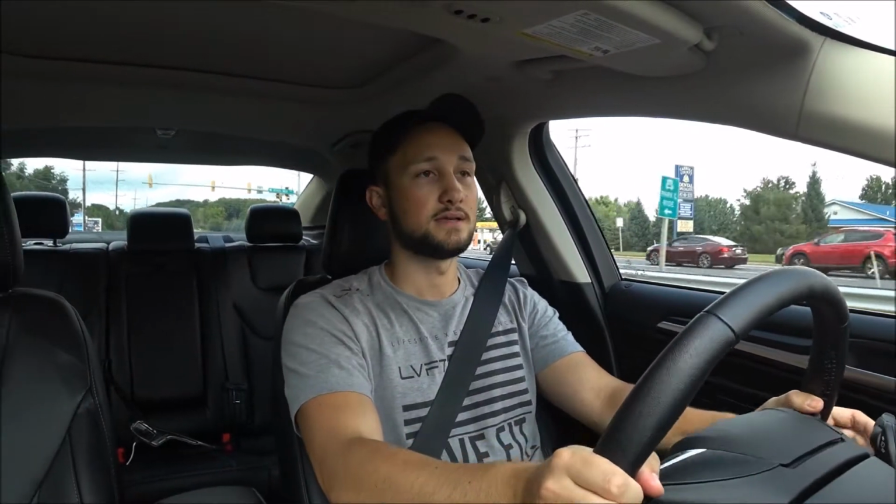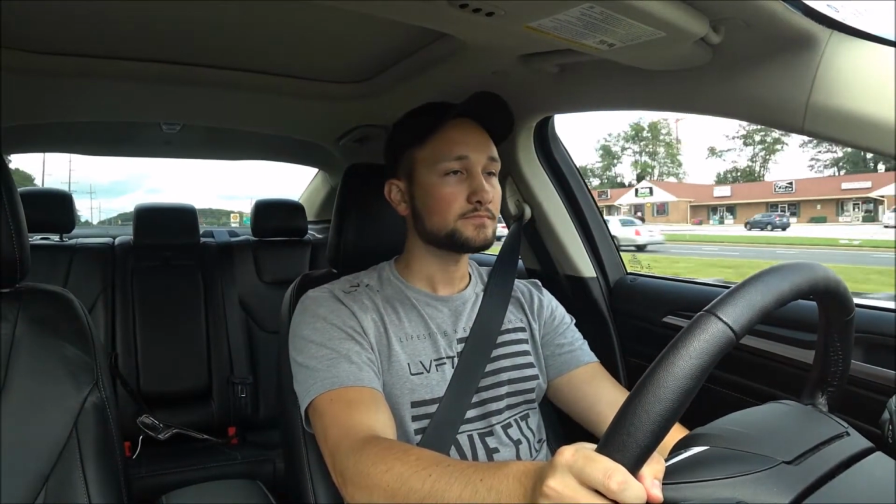After that battery runs out, it switches to the conventional hybrid mode, and it really depends on how far your commute is if you're trying to maximize your MPG. If your commute is only 30 miles, you're really only going to use 5 miles of gas. And with the hybrid kicking in, you're never going to have to go to the gas station. Right now I can go about 1,400 miles on a single tank of gas, which is outstanding because me, like anyone else, I hate going to the gas station.